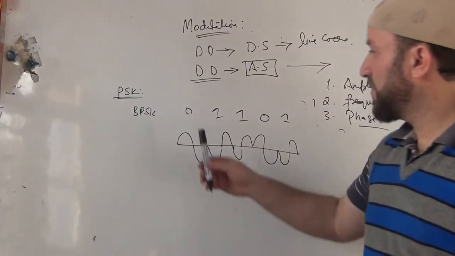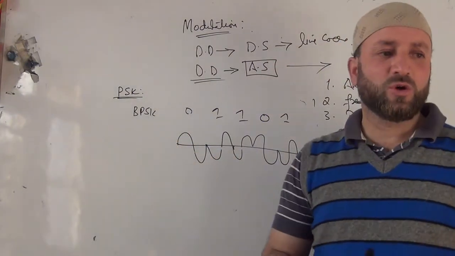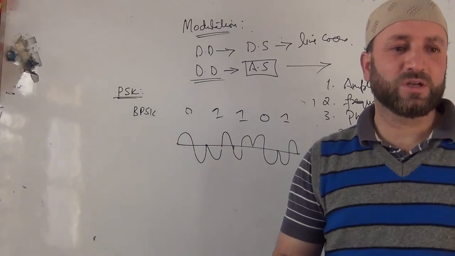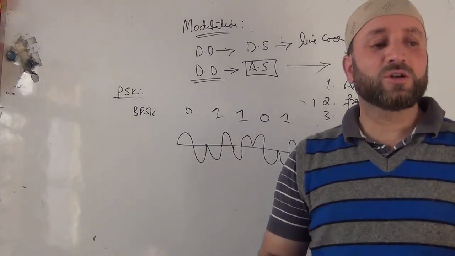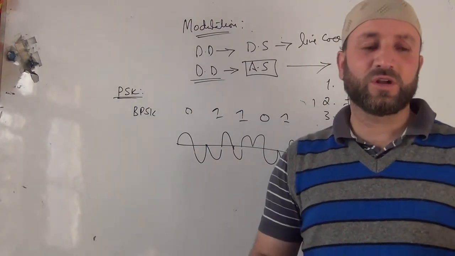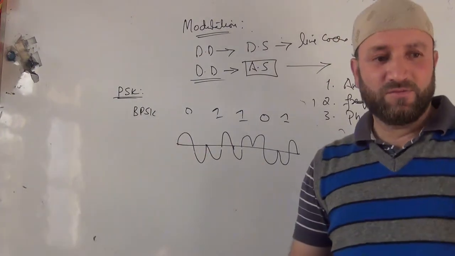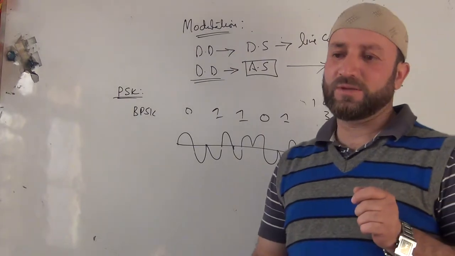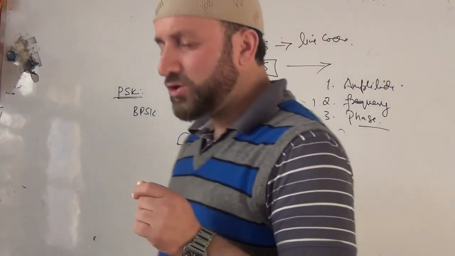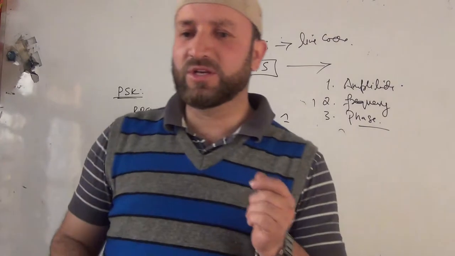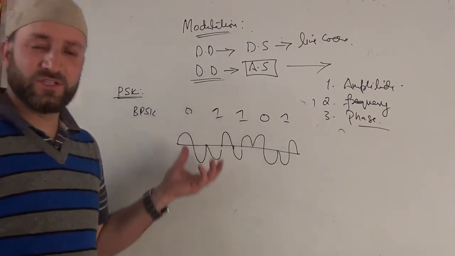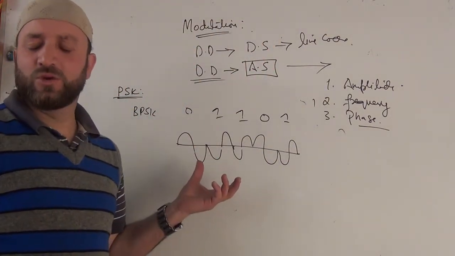So for that we have one of the things called quadrature PSK. Quadrature PSK, not quadrature QAM. That's quadrature amplitude modulation, not that. I'm just saying in PSK, a version of PSK called quadrature PSK. But before that I should show the one which has same bit versus same baud. You getting what I'm saying?